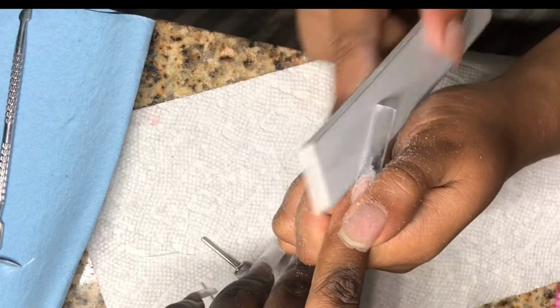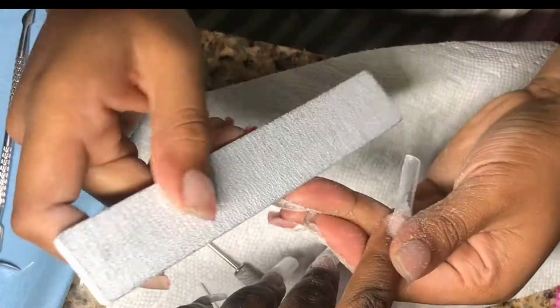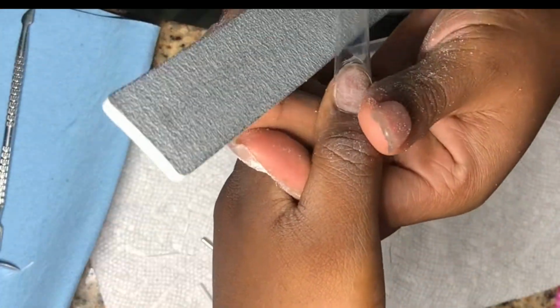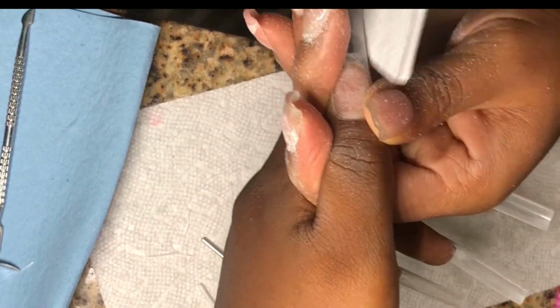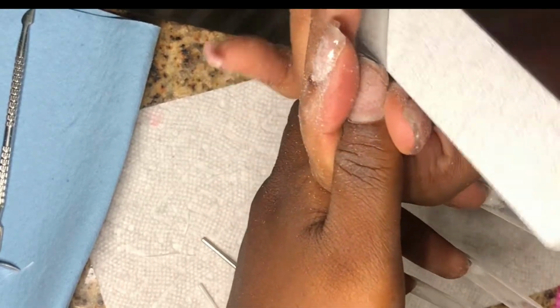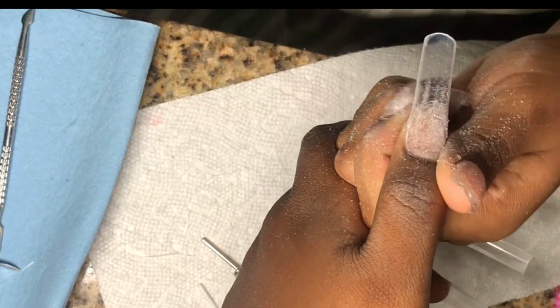So when you are shaping and prepping for your full set, you want to make sure that you get your shape down before you apply any acrylic, because this will save you time when the application is finished and it's time for you to file. You want to save time. So if I take a little bit longer to get the shape perfect before I apply acrylic, I'm going to do that, because it's going to save me time in the long run.